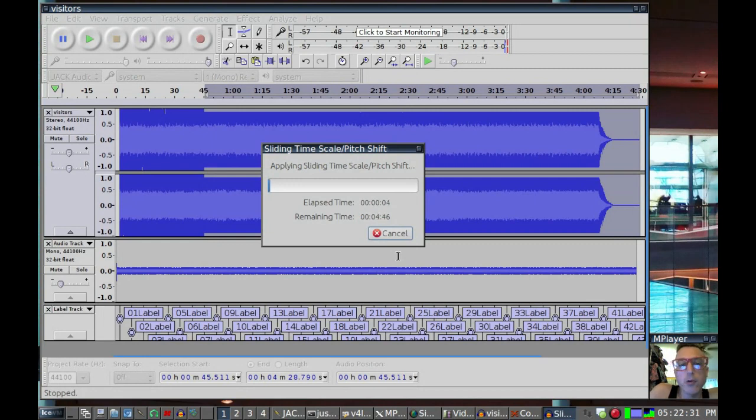So now it's going to gradually slow down, like the tape is worn out and slowing down because it's been played a million times. And actually this is probably a good way to do it. The first few are going up and down, then the last one is just longer and slowing down over the rest of the song. So let's hear what this sounds like.